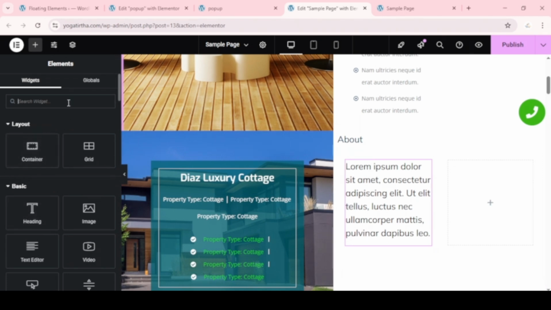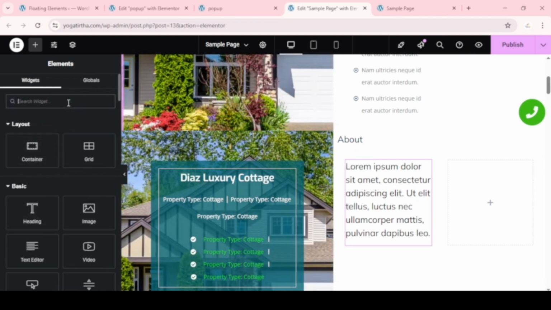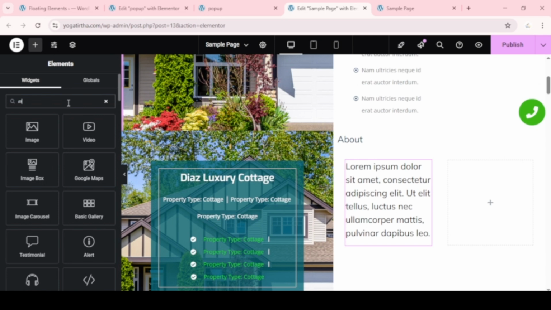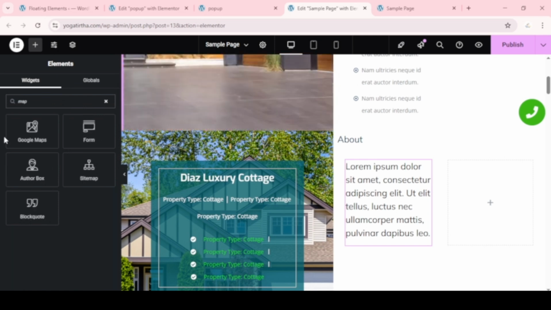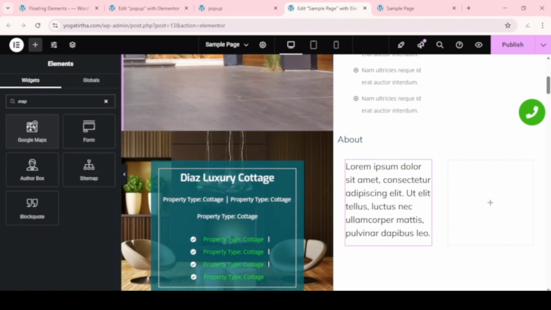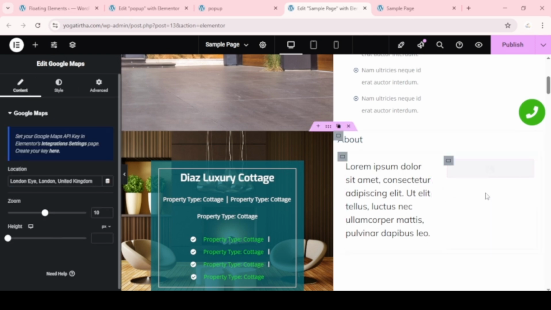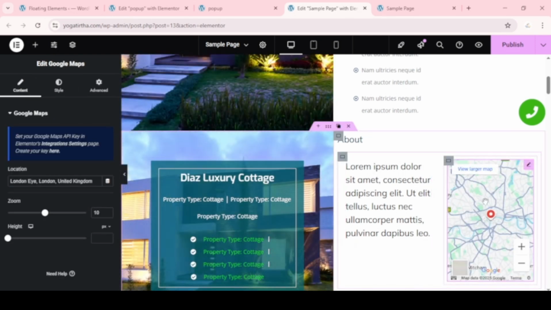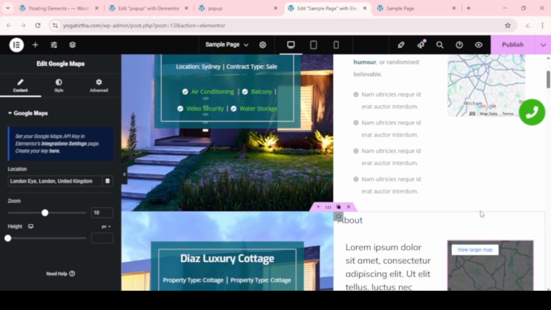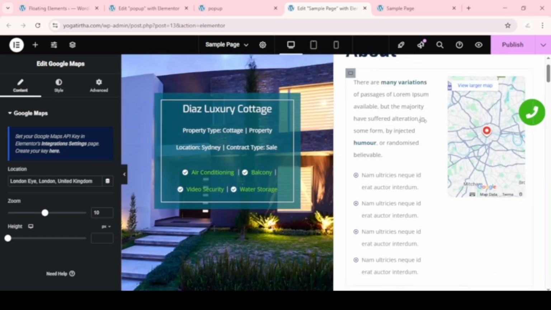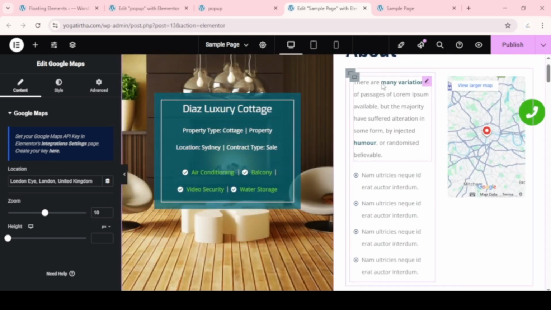Okay, so you click here and you type map. So there you have seen Google Map. I drag and drop your map. Okay, so you can get the similar result.